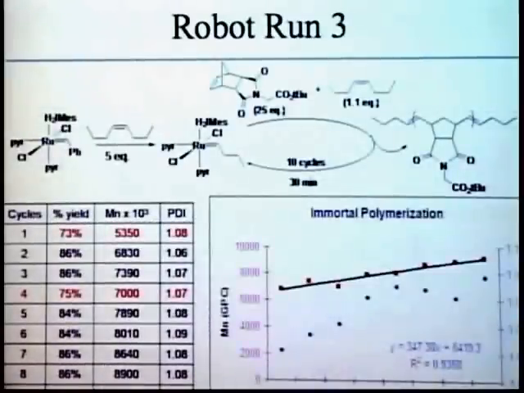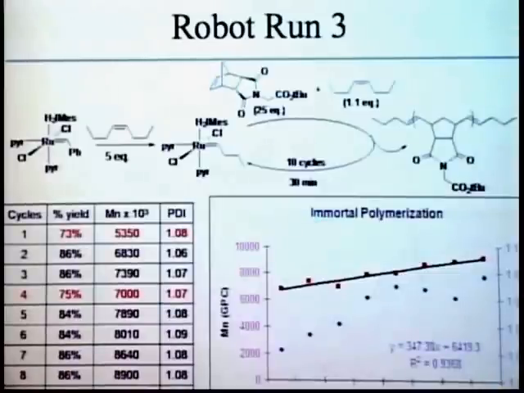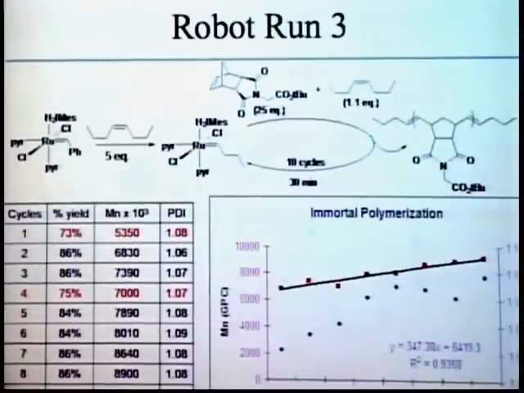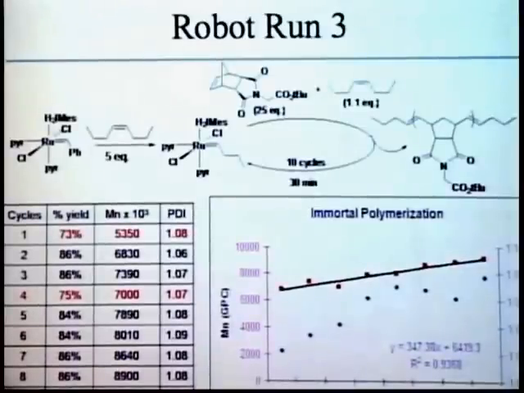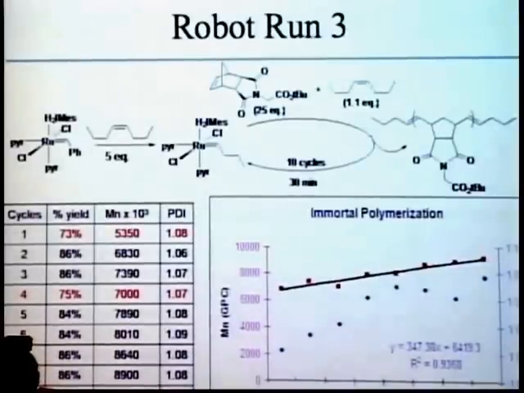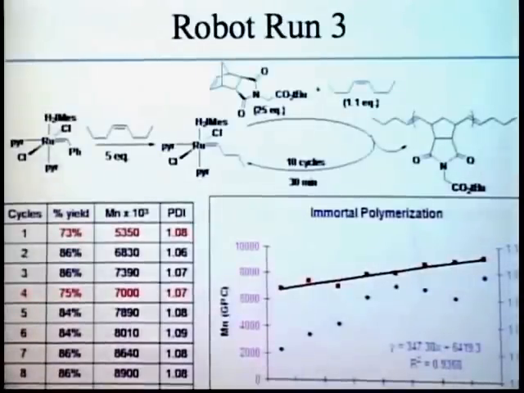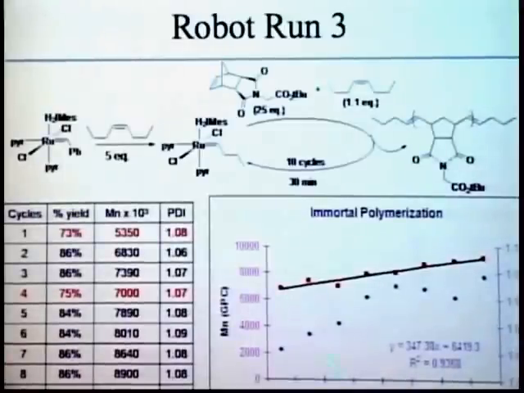So this was another we did, and so this is molecular weight. It creeps up a little bit because they're not immortal. The graduate student was really optimistic. If they were immortal, it'd stay straight across. And so a little bit of the catalyst dies every time, and so we're getting a creep in the molecular weight, and the polydispersity creeps a little bit. I think what we can do is that since we know how fast the catalyst is decomposing, we can program the computer so it'll just add slightly less monomer every time. So we'll be able to get these things really under control.